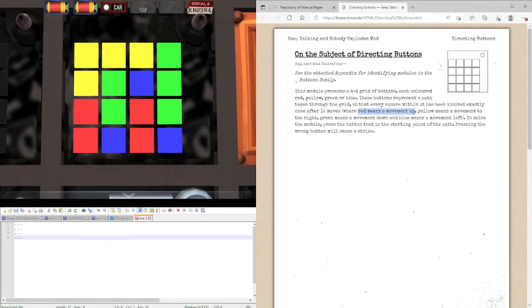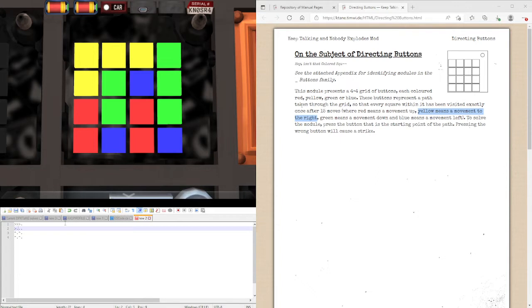So red means up, so let's convert these 4 reds here into ups. Yellow means moving to the right, meaning the yellows are all up here, all referring to a rightwards direction.